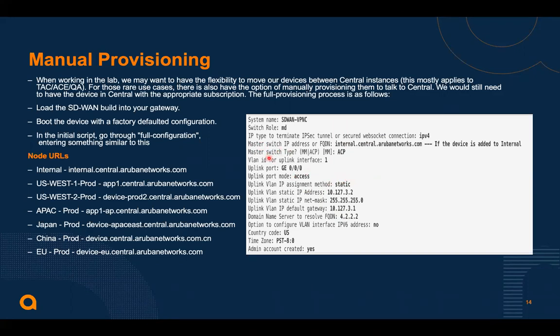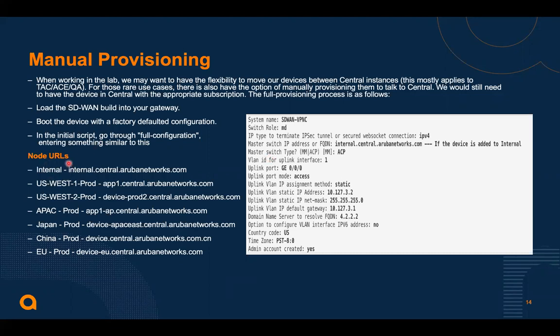In some cases, partners might also have scenarios where the customer would like to move it to different node URLs. This can be done, or if you have any kind of issues, we could work on the back end on the same.